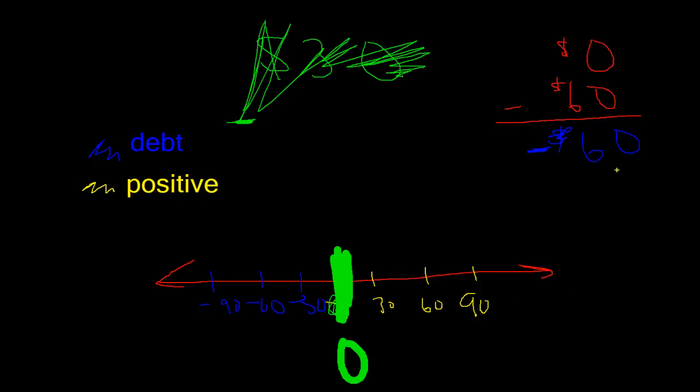When I started off, I had $0, but then I took away $60 because I need to buy a pair of shoes. So I took away $60 from $0, which netted me going back in debt to -60. So this is where I was after that first thing. This is number 1 after the first scenario.